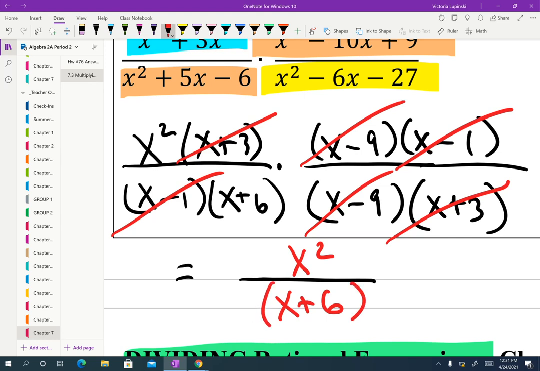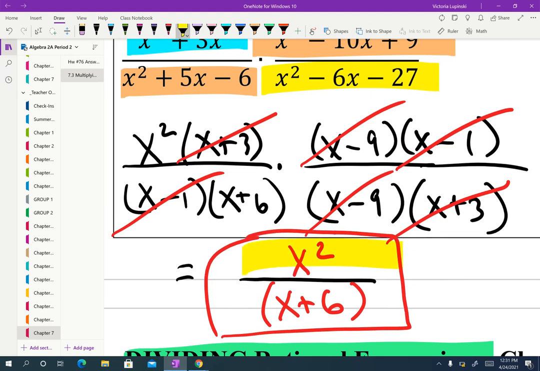Again, feel free to put a parentheses around that denominator just to make it 100% clear that you cannot reduce any further. You cannot reduce those x's. The x belongs to the 6 and it has to stay there. For the last part of the puzzle here, state your restrictions.